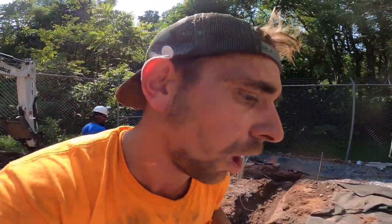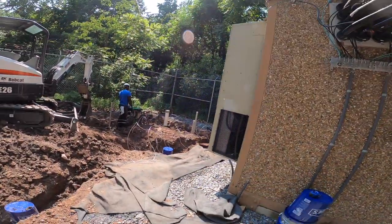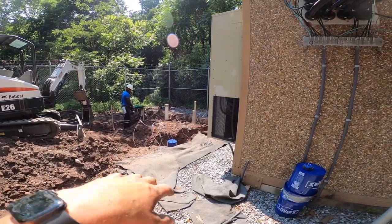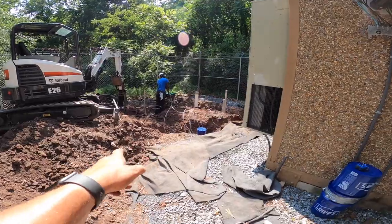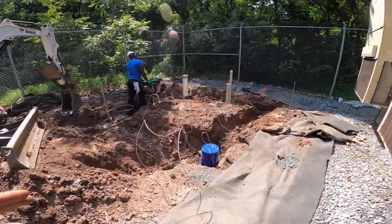Ice bridge has to work, otherwise it could be off and we don't want that. So I'm gonna wait, like I say, lay this thing all out, lay out our platform 100%, and then we'll put in that last ice bridge post and we'll make this thing line up perfectly.